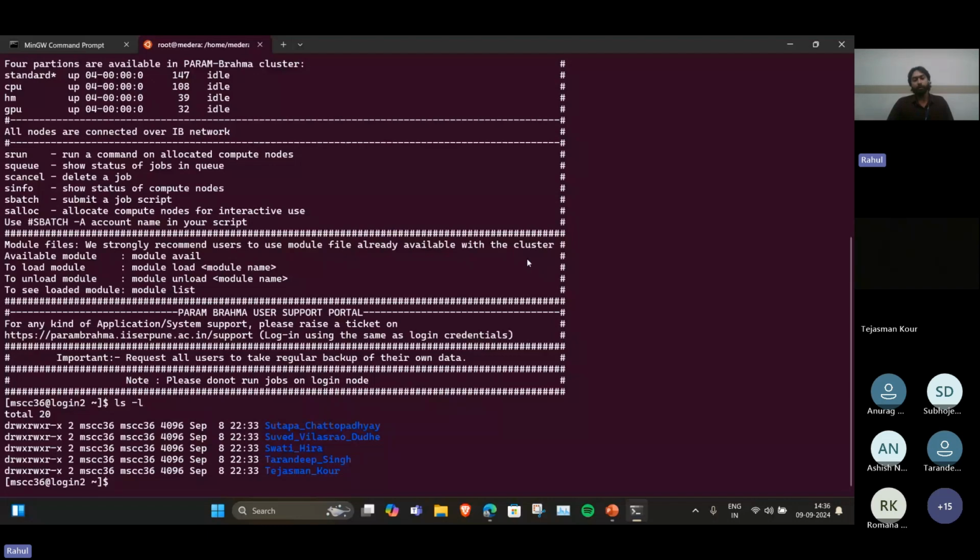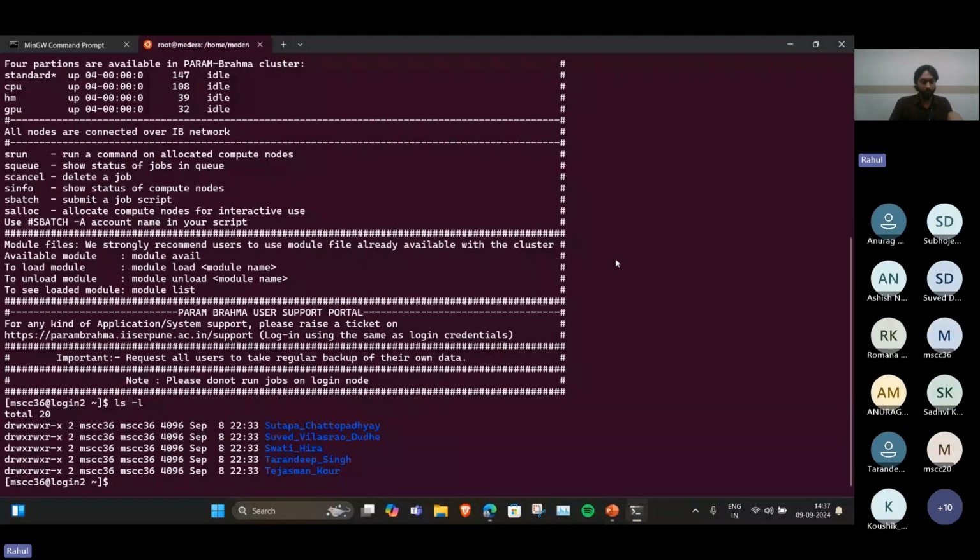After logging in with the credentials you have been provided, for example, right now I logged in as MSCC36, you will be able to see a directory by your name. During the workshop session, kindly get into the directory by pressing cd and finding your name.